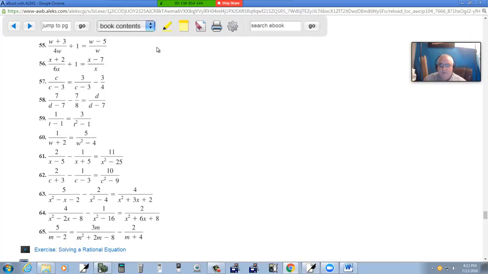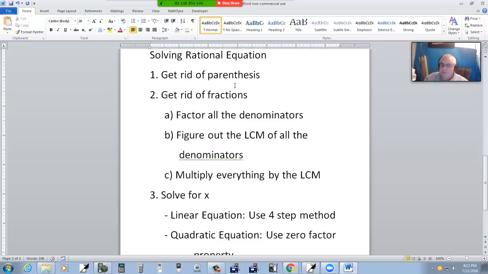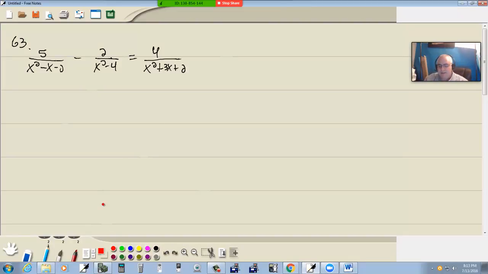These steps are best shown with a problem a little bit harder. Now, first step is get rid of parentheses. Don't have any. Second step is to get rid of fractions. And the first sub-step within that is to factor all the denominators. This first one is the PSD method, because we got x squared, x, no x, there's no number in front of our x squared. The second one is dots, because we got two terms minusing it. And this last one is PSD, because we got x squared, x, no number in front of our x squared.